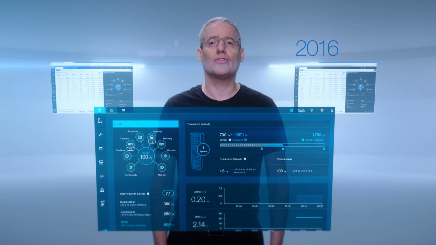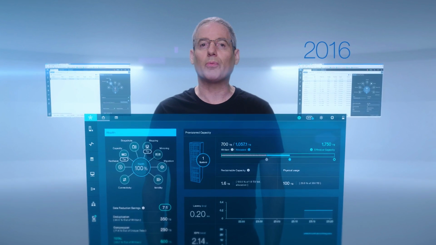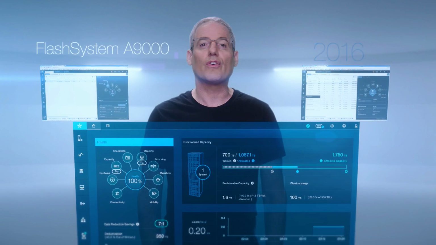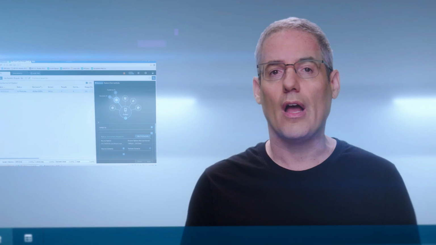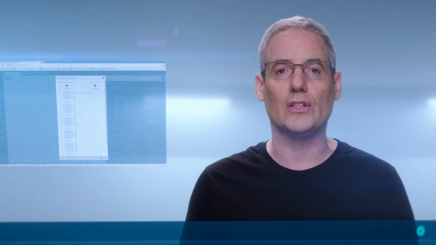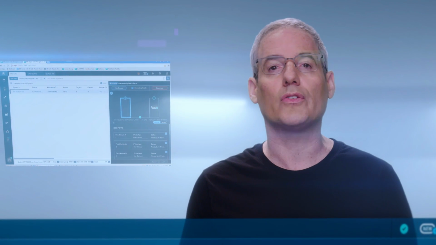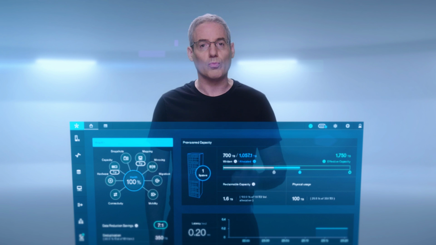Fast forward to 2016. Moshe Weiss and his talented team in Tel Aviv, Israel, have come up with an evolution of that original GUI for FlashSystem A9000 and the FlashSystem A9000R. IT has evolved too into very complex systems with virtual machines and virtual switches as well as cloud-based computing. We need an interface that no longer focuses on one particular layer, but an entire infrastructure.